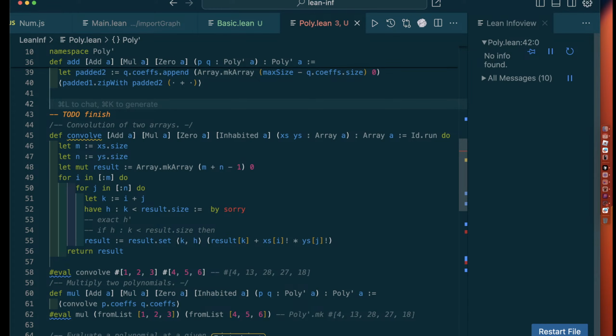You can also, instead of proving some function terminates, just write the word partial. Partial def instead of just def, and then it's fine. That lets you get around it. You can use it as a programming language if you want to. We're on a continuum of opinion of how much to use it as a pure programming language versus its more proof aspects.